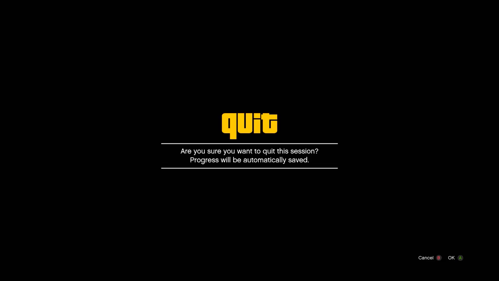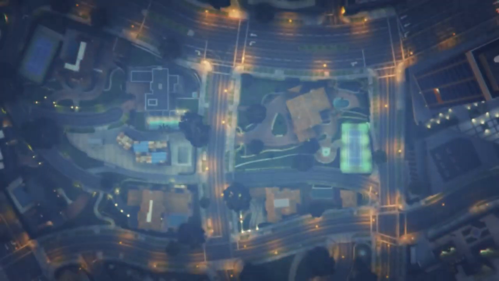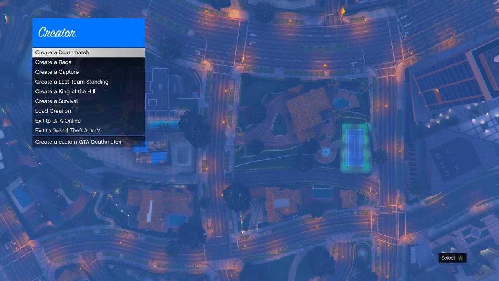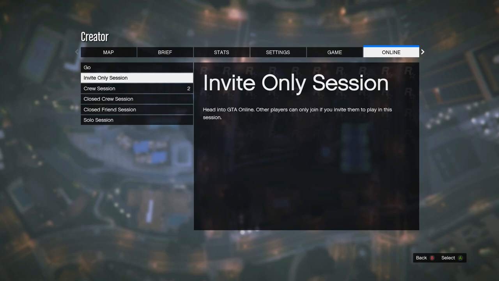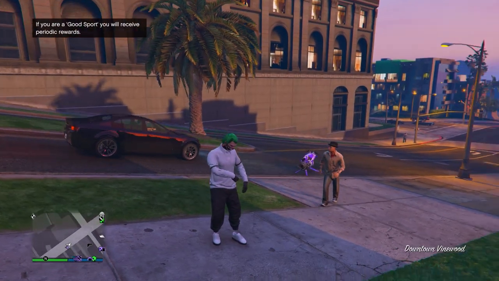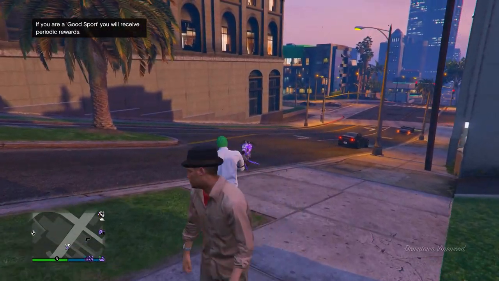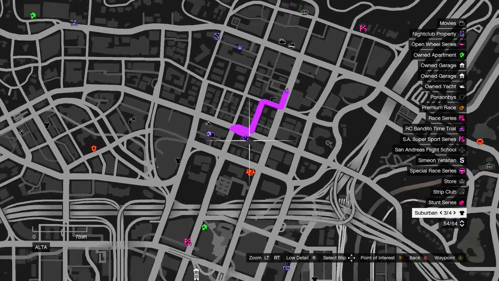Now you could go ahead and quit through your phone, but if you do that multiple times, you can be put into a bad sports lobby, and we do not want that. Once you're here, just open up your pause menu again, come over to online and start yourself up an invite only session. Now once you're back in the game, just get on your vehicle or take an NPC car and head over to a clone store that's going to be right down the street, which is right here. Head over to clone store right here, okay?